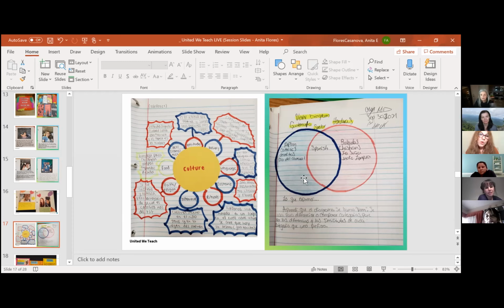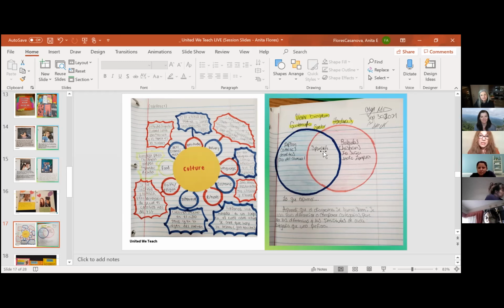This student, for example, just drew the Venn diagram and he used examples we used in class. So he wrote, this is in Spanish, and it says, what I learned is that the diagram is called Venn. It is used to differentiate or compare different categories. For example, to make differences and similarities of each category that one prefers.